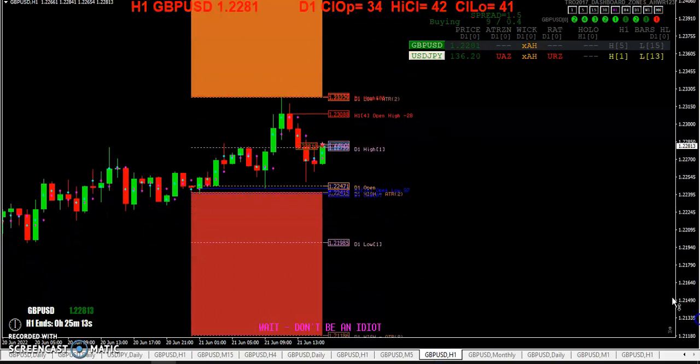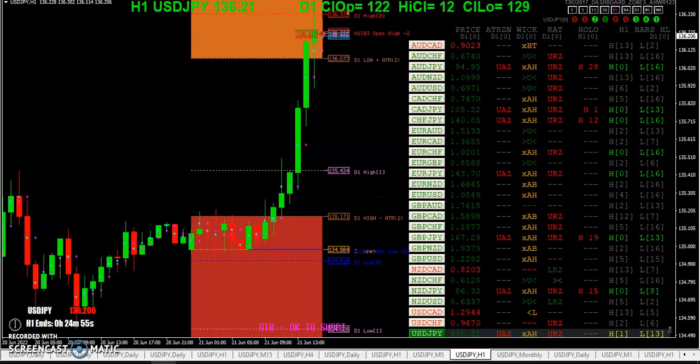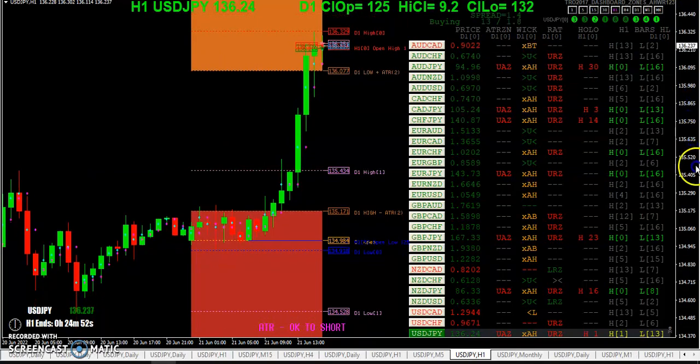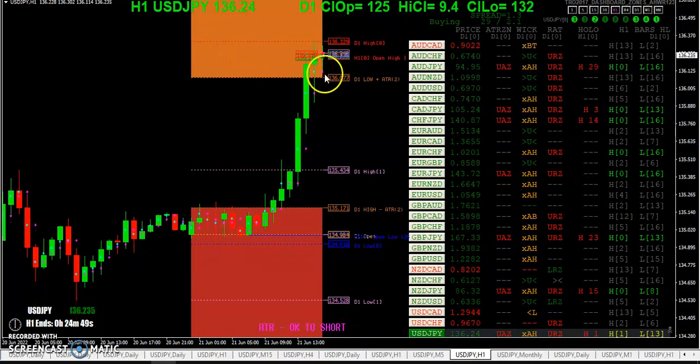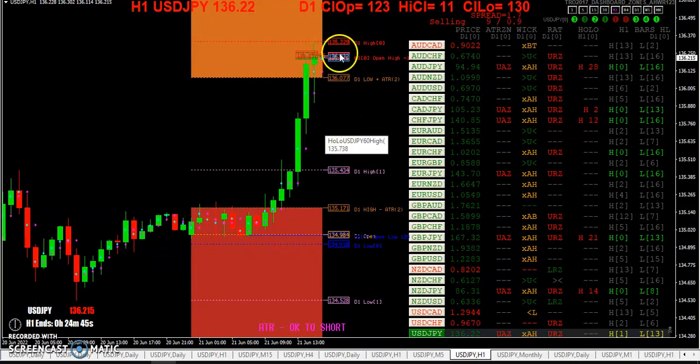And here again, showing that ATR range. And this is so weird. And as you can see here on the daily, the dollar yen is in that ATR range. It came in once and pulled out. So looking for price maybe to come back down. There's a lot of return bars happening.